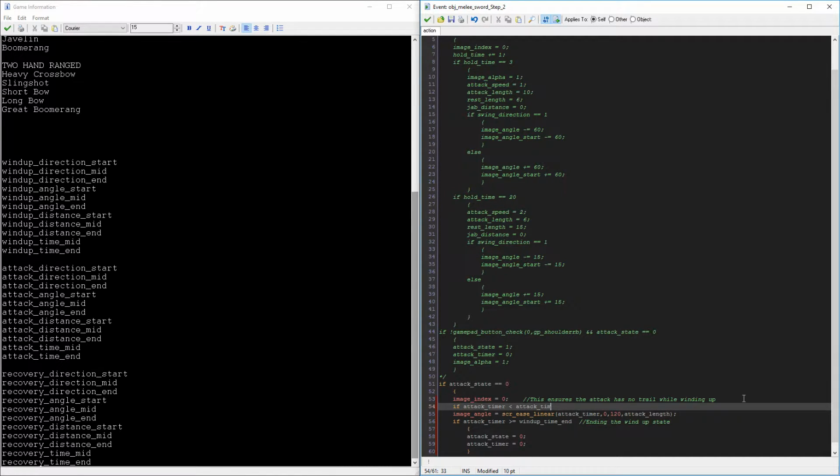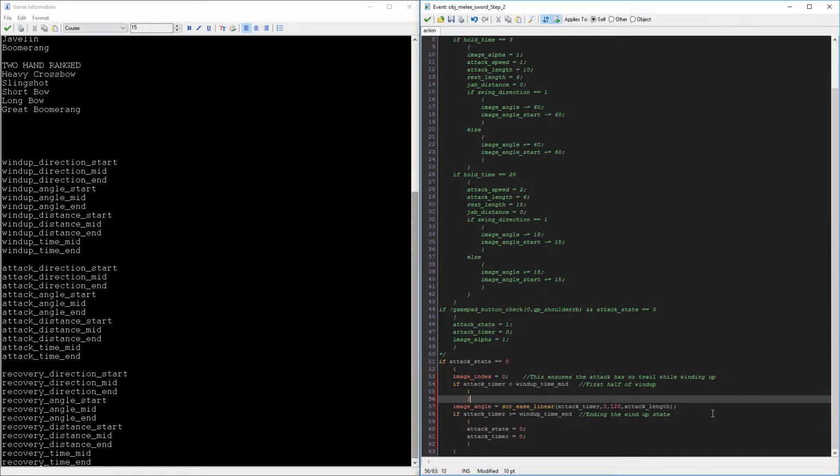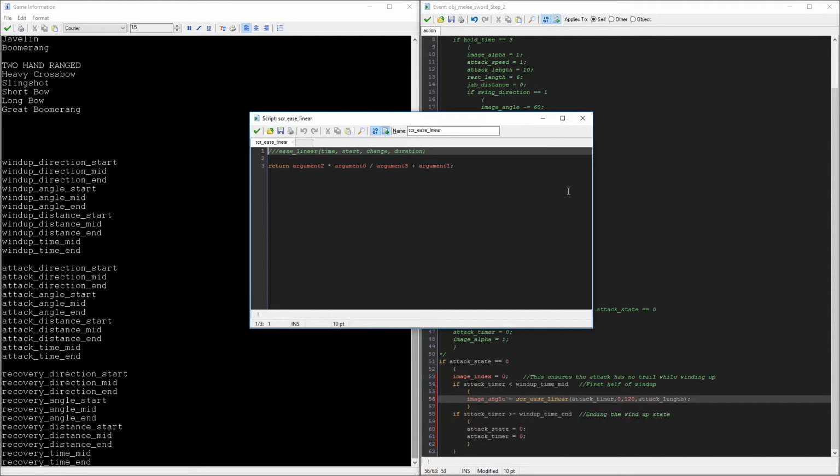No, windup time mid. There we go. First half of windup. Okay. Image angle is that.